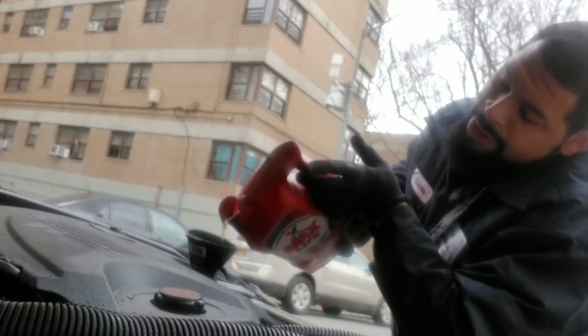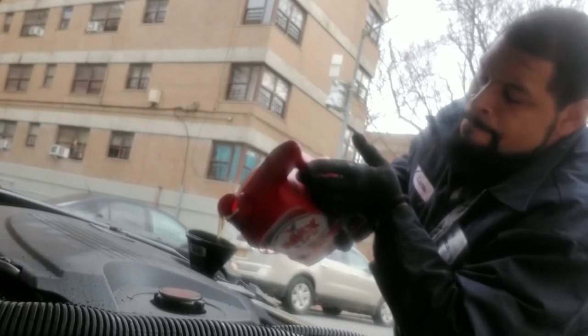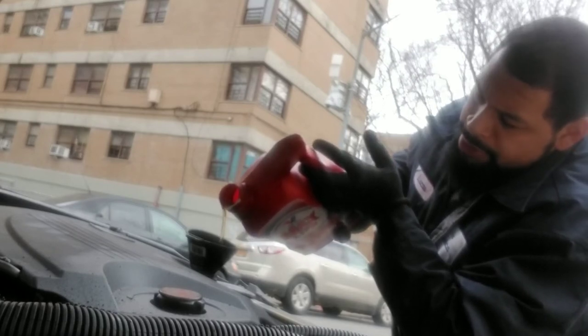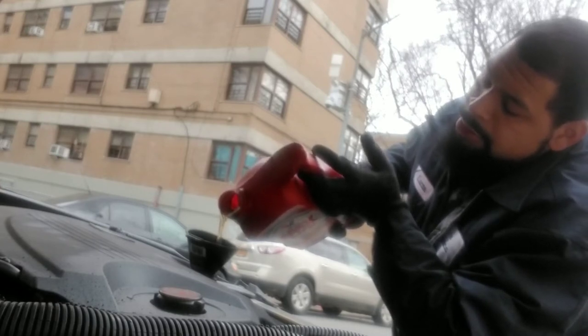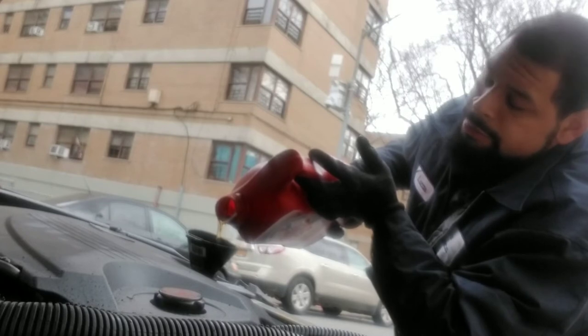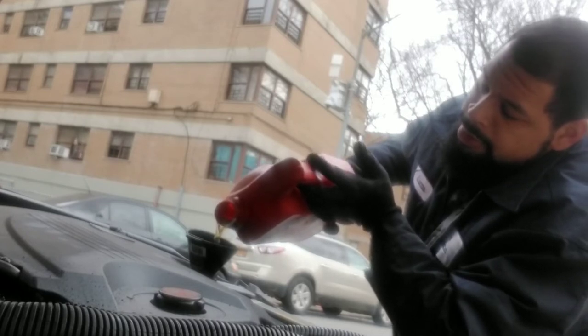You know, you gotta recycle this oil. This oil is obviously bad for the earth. So AutoZone takes free recycling. So what I'm gonna do is fill up this jug with the old oil, and I'm gonna throw it in my trunk, and whenever I go back to AutoZone, I'll just give them the old bottle, like, yeah, it's recycled, you know? One good deed you can try to do at least.